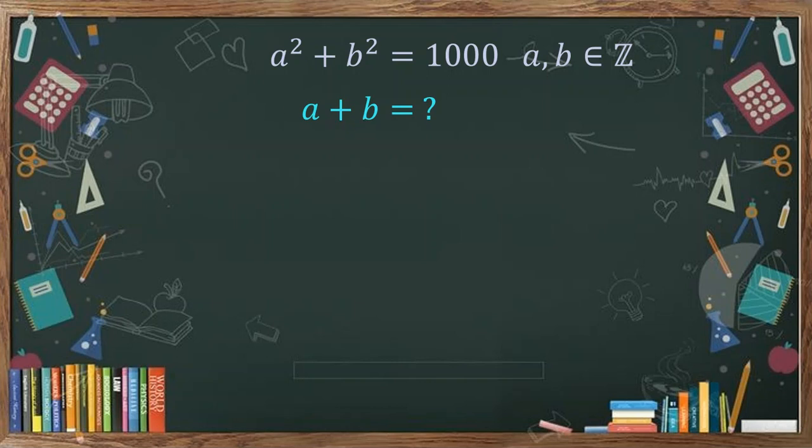So, first step, when we have perfect squares like this, we have an important idea. What should we do here? We should pay attention to whether A and B are odd or even. For example, odd, odd, odd, even. Which of them are possible? Because of this, at first, we should check two cases.